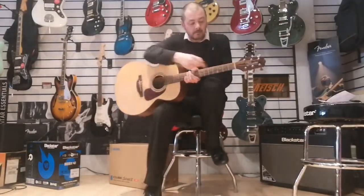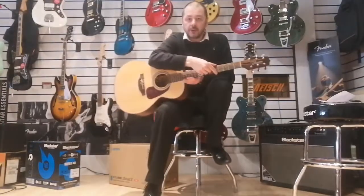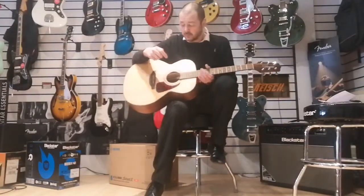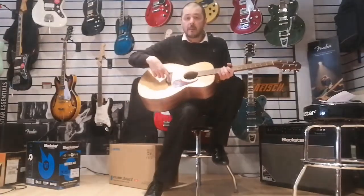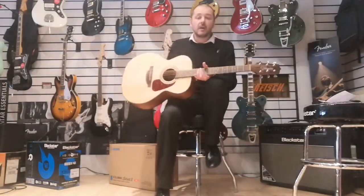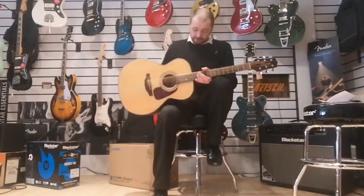The fingerboard. So this strip of wood across the fingerboard here is a wood called Ovangkol, and that's the same for the bridge as well. Ovangkol is very similar to rosewood.